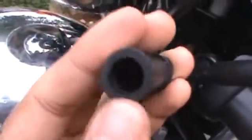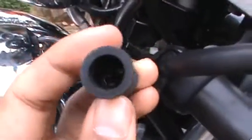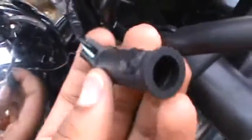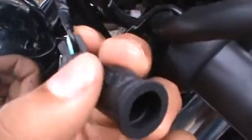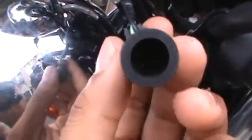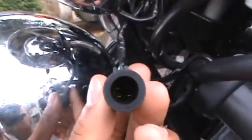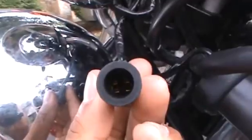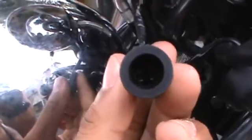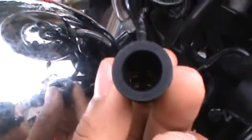Peeling back this rubber piece is going to be a real pain in the ass — I promise you are not going to be happy with doing this. Personally, don't do this to yours unless you don't care. You'll see the two connectors in there. The bulb is going to be in there — you're going to take the bulb out, crush the bulb if you're doing it the way I'm doing it. Or you could come up with your own connectors, but I suggest crushing a bulb and connecting the LEDs to it.